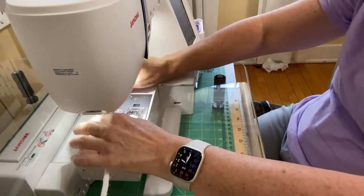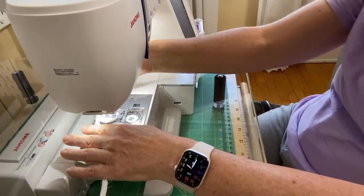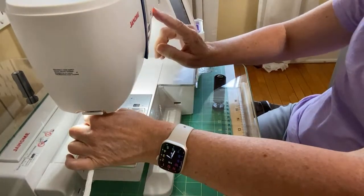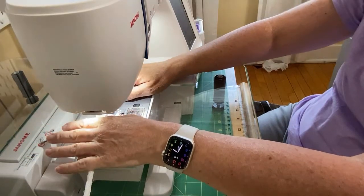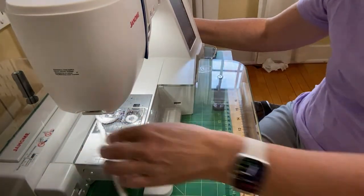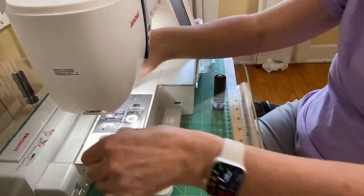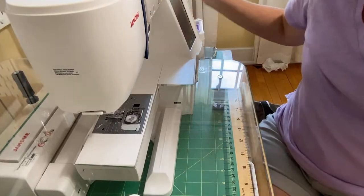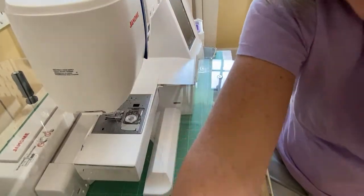Alright. I don't like the level of this. The embroidery unit is attached to the machine right now, and I'm gonna take that off of there, so I have to turn off my machine so it doesn't freak out on me. That involves moving stuff around again.